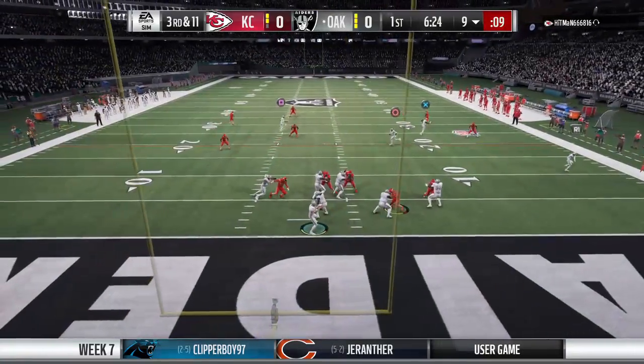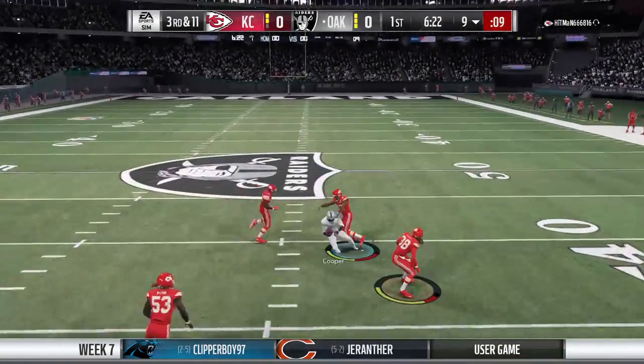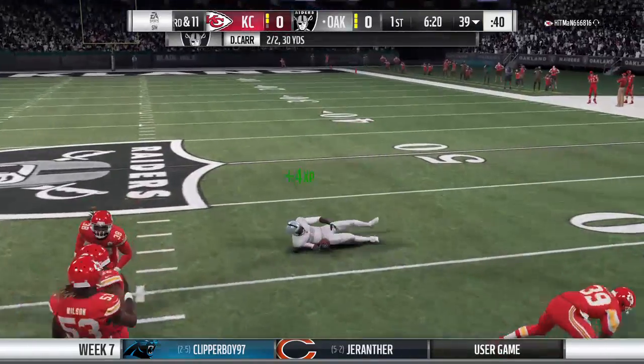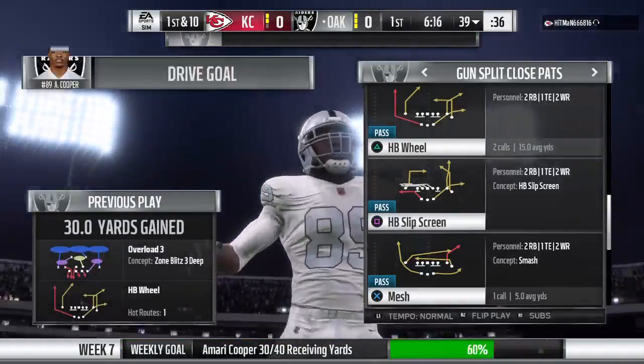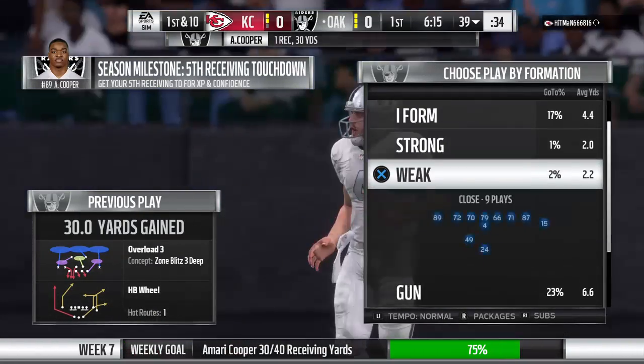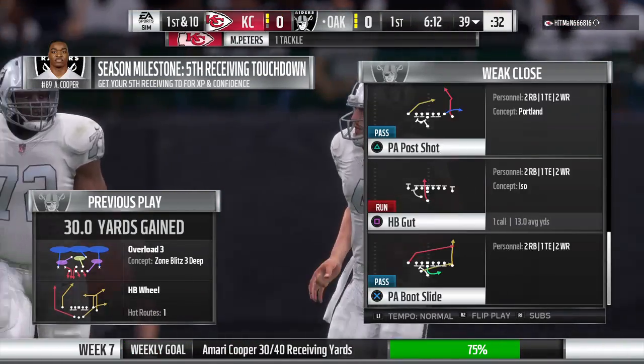Throwing his Carr on 3rd down. He's going to fire one deep. Oh, this is taken in. It's complete. And he's eventually brought down, but not before he reaches the 39, just shy of the 40. Give him 30 yards there.